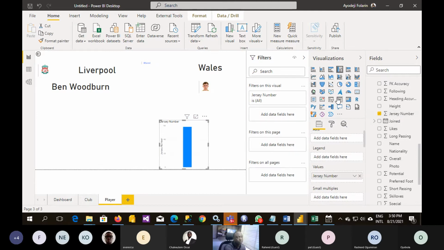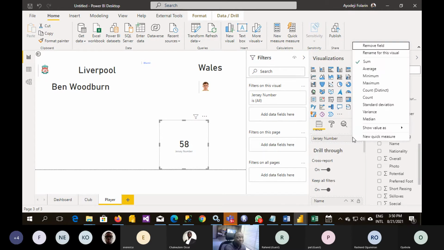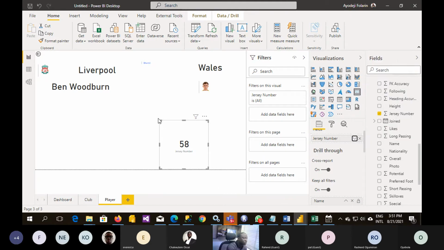No, not a graph, as a card. Jersey number 58. Can this be correct? Okay, if you say so, don't let me stress myself for now. He's playing from bench.